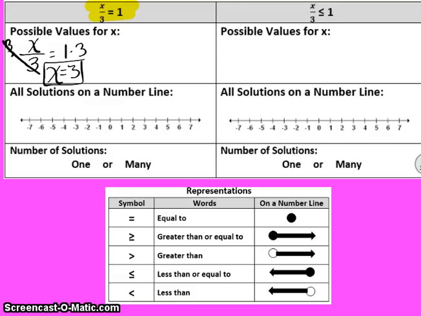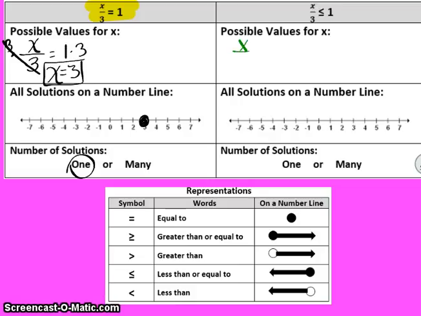So I have to plot this on my number line. So I put a 3 here, and I shade that in. Because there's only one dot, and there's no arrows facing either way, we didn't shade in our number line, there's only one solution. But now I have to do the same thing for the next one.